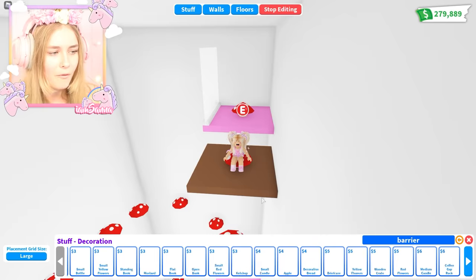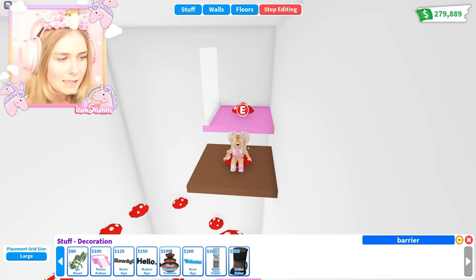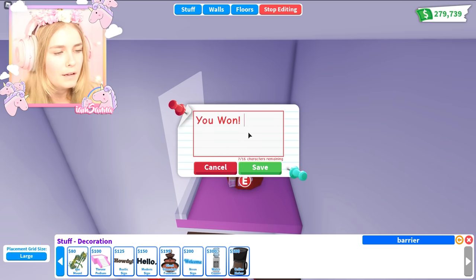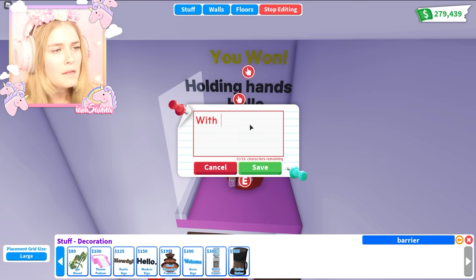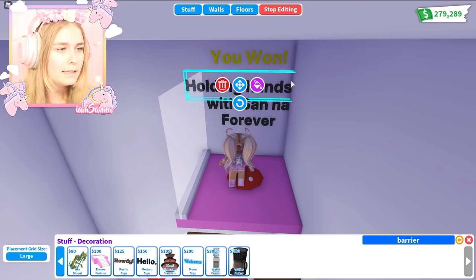I literally still have so much time, so I can spend a lot of time on just decorating at the end of this. So for the decorations, I need to go in and get myself a text. There we go. You won. Here we go. You won. Holding hands with Sanna forever.